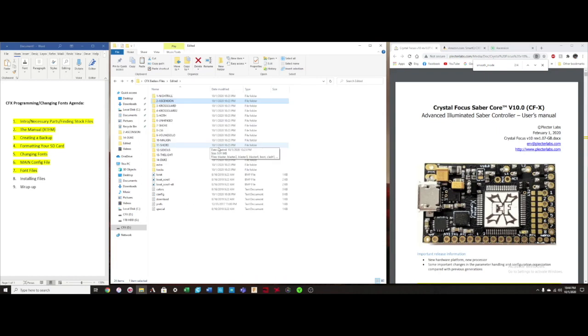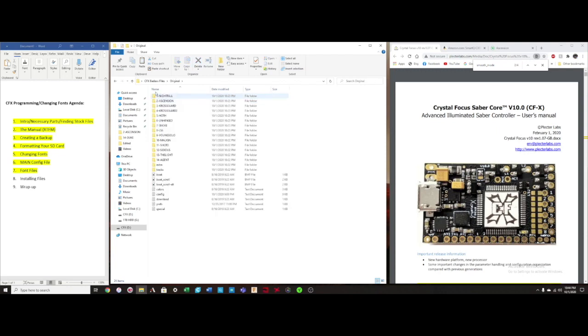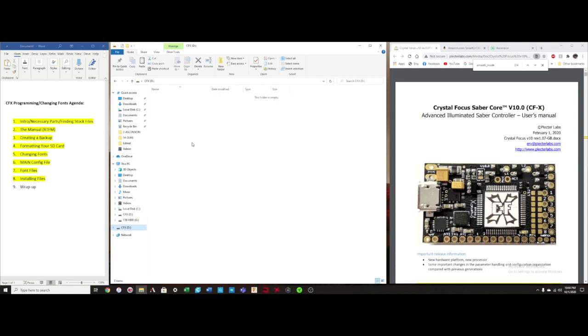Now all we have to do is install the files. So right now, keep this in mind, we are in our edited folder. We never left this folder. So all that stuff we changed, Agent is still here. In the edited, Duke is here. So I'm going to take this, Control All, I'm going to copy them. I'll talk about installing files here. So this, Control All, copy them, click on CFX. This is your SD card. It should be empty because you formatted. If you haven't formatted, do it. Again, that's earlier. We talked about formatting.